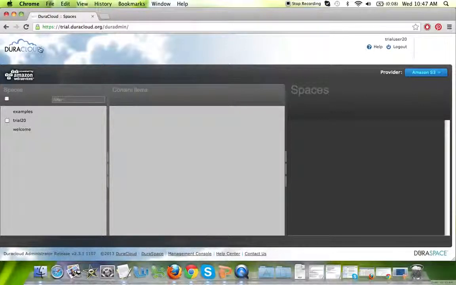Starting in the top left-hand corner of the interface, you'll see not only the DuraCloud branding, but below that, the Amazon Web Services logo. That gives you an indication that the content in the interface below is currently stored at Amazon S3. Below that Amazon logo is the column for spaces. One thing I'll note about the interface is that it is a left-to-right navigation, so as you drill down and move right on your screen, you will get more detailed information. The Spaces column here on the left is just a DuraCloud term for a content container or a content bucket. Essentially, it's a storage container for the content you have stored in the cloud.